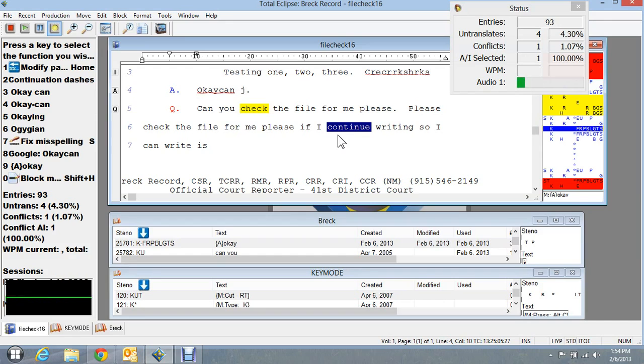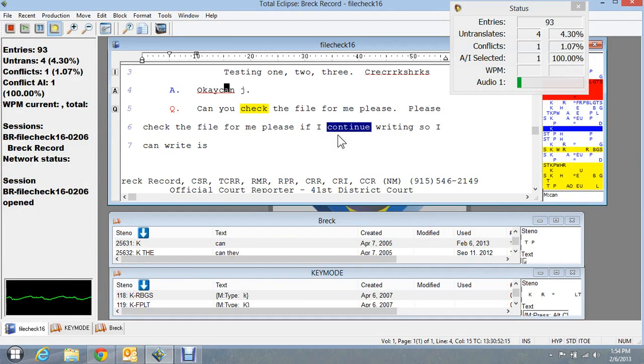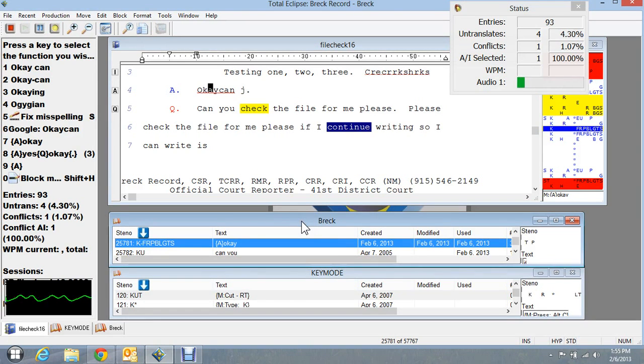R and G make no sense, so just use your imagination. And then if I want to do a character at a time, I'm going to do S and L, and I can move the cursor one letter at a time. S and F, I can move it back. And all those commands are in your dictionary. You can put them in there off of the macro table.